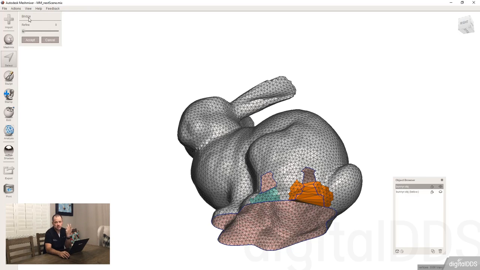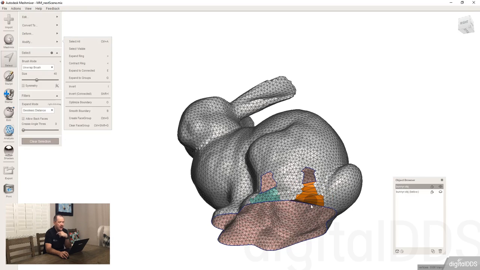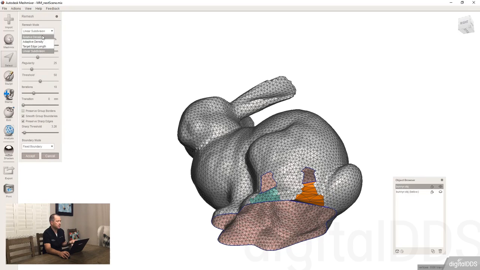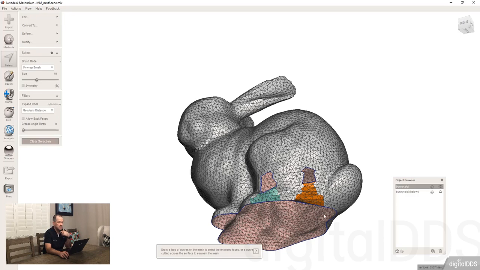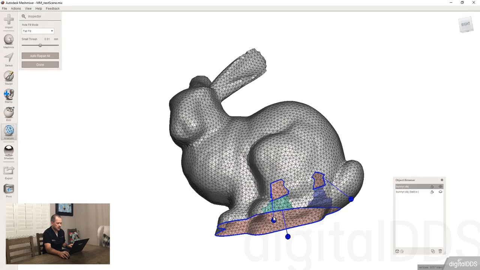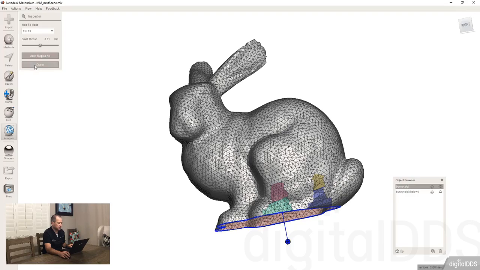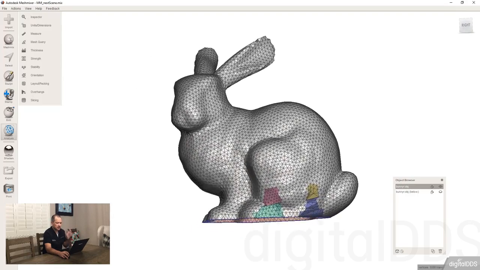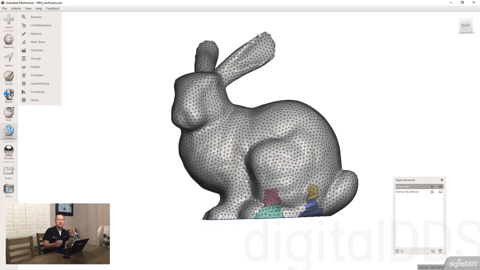One thing I'll note is that if I have an area that I'm trying to get a flat connection between, which sometimes I want, I'll go ahead and do this one right here. And then after it's made it flat, I'll do the remesh like we've looked at before. Then I can come in right here and start changing those triangles to something that I wanted it to be, okay? And once you do this, and we'll talk more about the inspector later, you can come through and fill in those holes, and it does a decent enough job at giving you the opportunity to extend your model down a little bit more. And you'll see that more when we get into the dental applications.